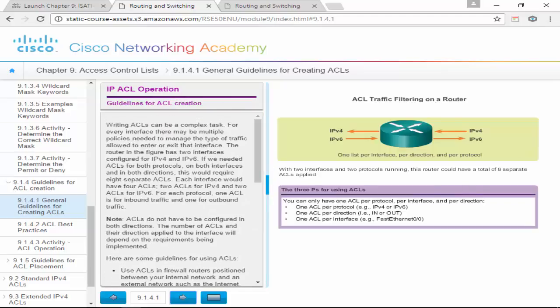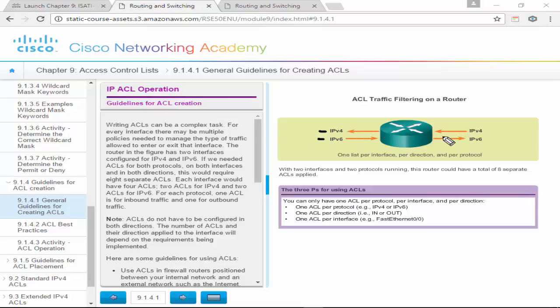Alright, so the 3 P's of ACLs. One access list per protocol. So we can write an access list for IP version 4 and IP version 6. One access list per direction. So we can put one IP version 4 in, one IP version 6 in.